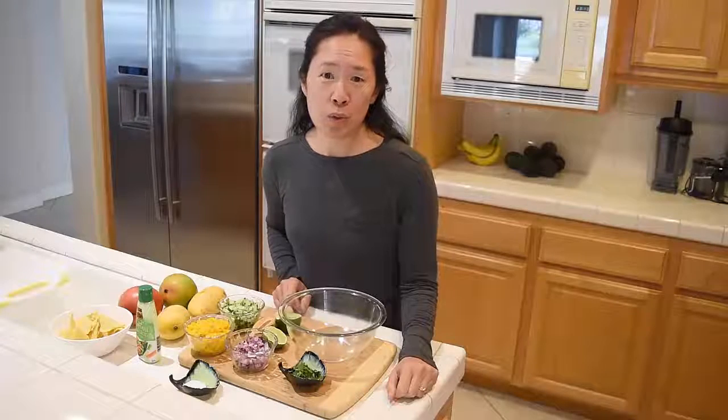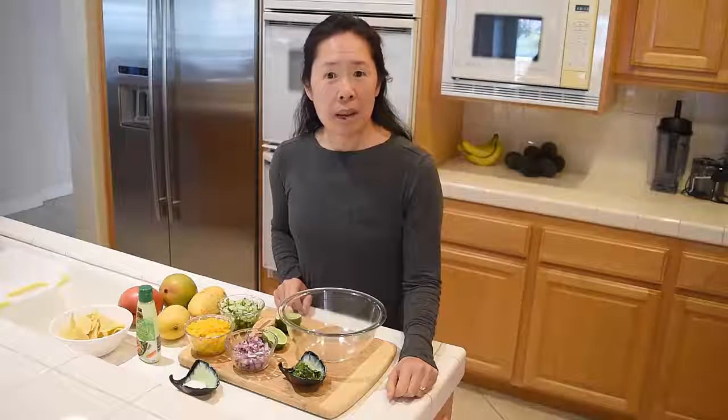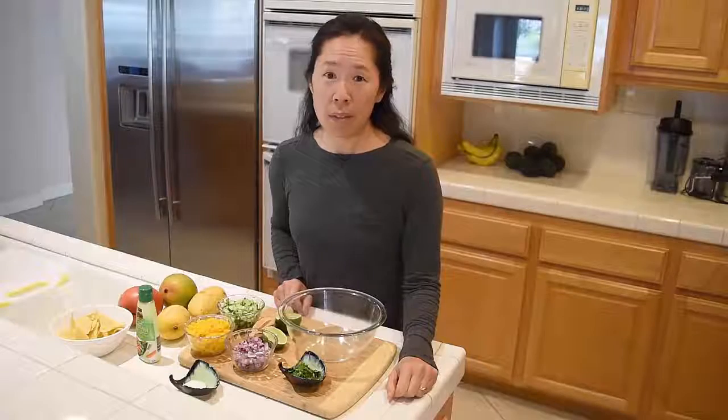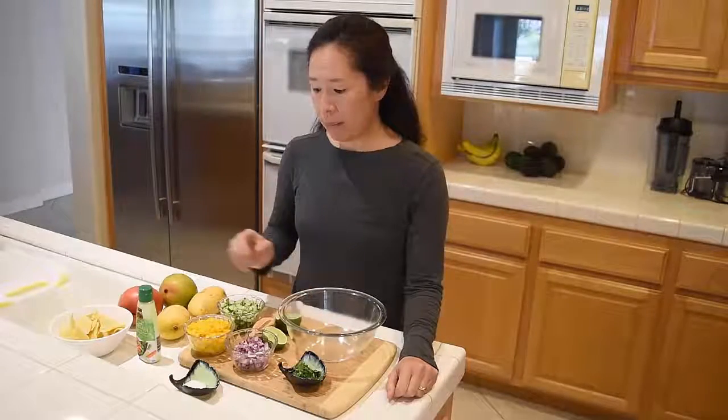So it's easy enough to substitute nightshade vegetables with other vegetables in your cooking, but there are several sauces and condiments that have a lot of nightshade vegetables in them, and I'd like to show you different alternatives that you can do instead. I am going to make today a salsa and a barbecue sauce. Both are condiments that I can't live without, and both have a lot of nightshade vegetables in them. So first I'm going to make a mango salsa.